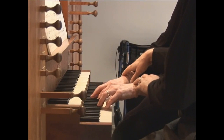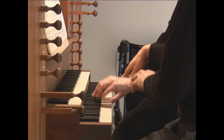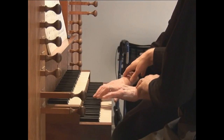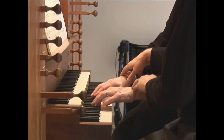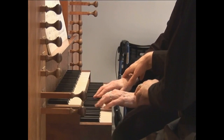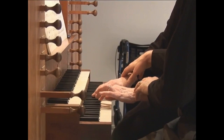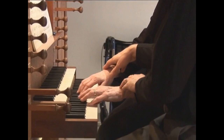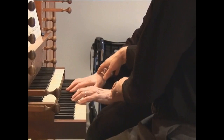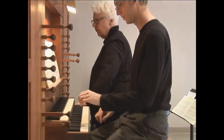Now I'll do it not legato, but I'm going to keep that shape. And there's something of what I call a follow-through in that. So it didn't go stop, right? I'm not going any further. Why do I keep moving? Well, now you're going to try that. You want me to try it just the way you did it there? Yeah.